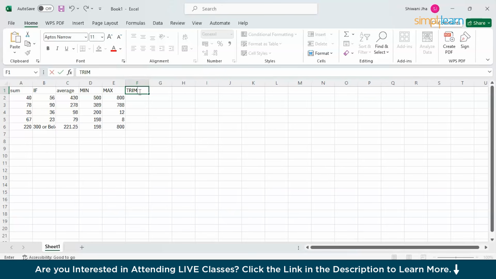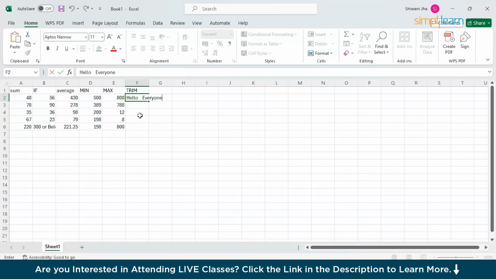Let us now understand the steps to use the TRIM function. It is the same as we have seen for all these functions. The only difference is that the TRIM function will exclude the spaces. So assume you have text data with some extra spaces in the cells. Suppose over here I type any text, like hello, and then I provide some extra space, everyone.